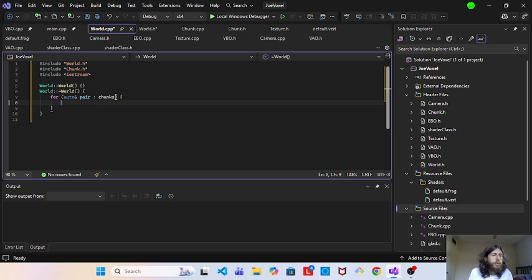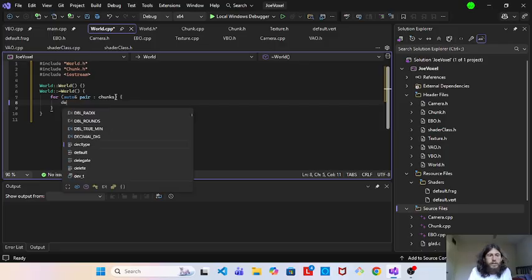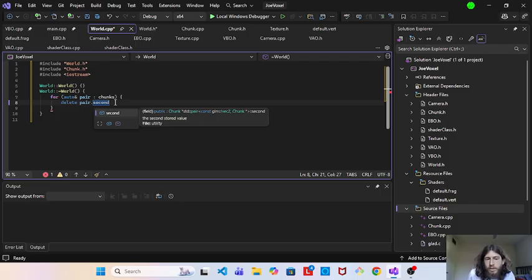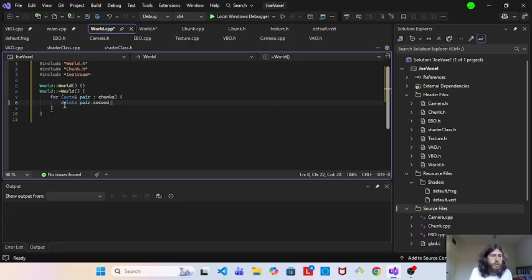So we're going through this chunk pair, and we're going to delete pair.second. We had the first being the 2 coordinates, and then the second is the chunk pointer, and we're going to delete that chunk pointer so we can save data. All right, cool.